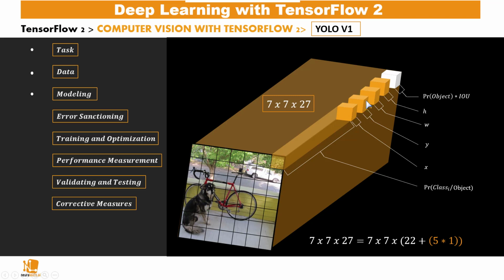Then, continuing with the cell right here, we would also have these 4 different positions. You see you have the X, Y, W, H values, which permit us to draw a bounding box around this object. And then finally we have the classifier outputs, where we will have all zeros except a 1 for the position where we have a dog. So we put a 1 to say that there is a dog, and the rest of the other classes will take a value of 0. And you see clearly how we work with these types of outputs.